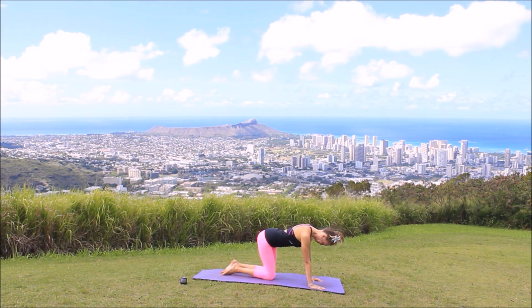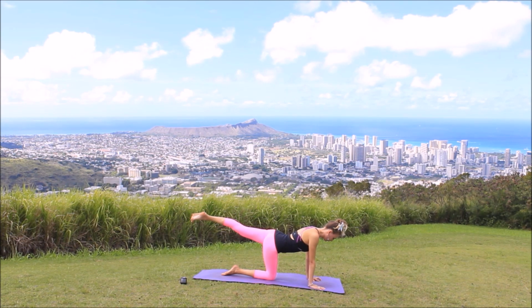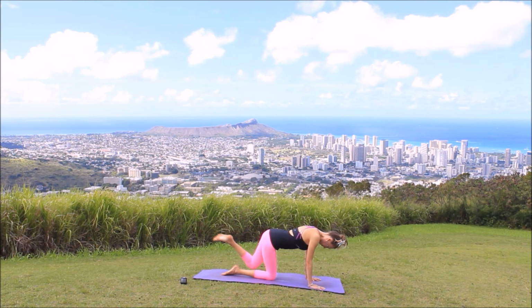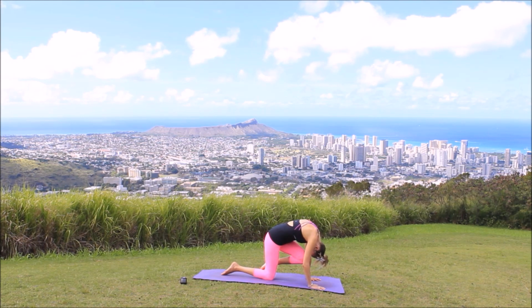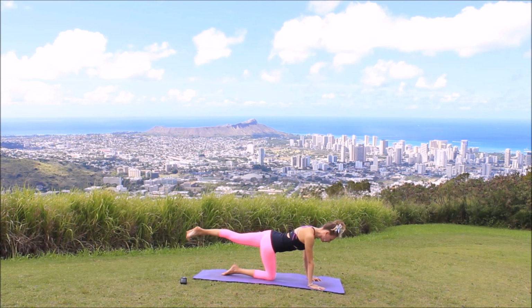This time, reach your left leg behind you, flex your toes. Take a breath in. Exhale, bring your knee to touch your forehead, tuck your chin, and round your spine. Inhale, extend your left leg out.